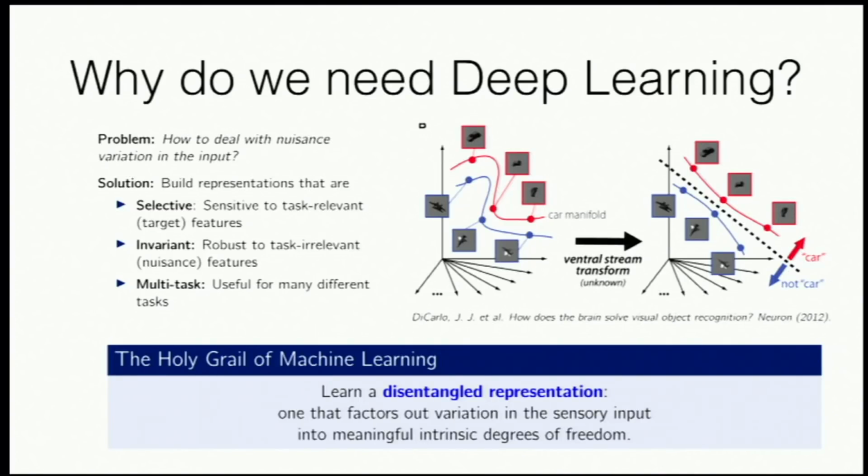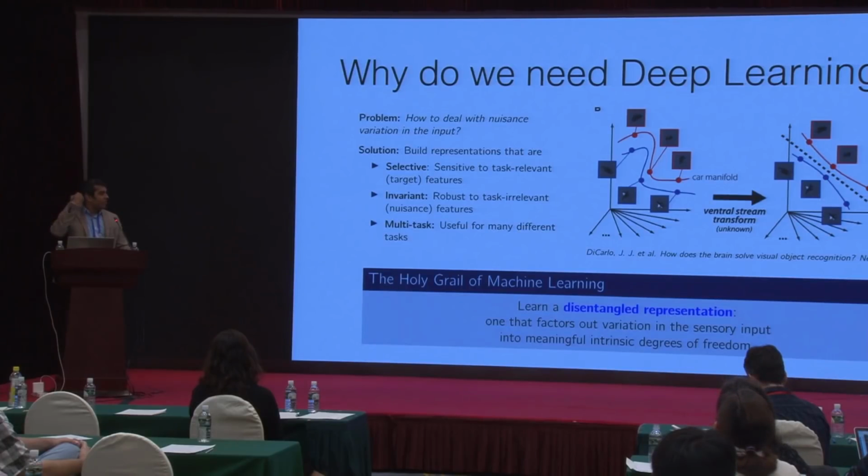But in order for us to distinguish them with a simple linear classifier, meaning I can put a nice linear boundary between the two classes, I need to so-called disentangle these two manifolds. And it's posited that the ventral stream in our brain, from all the way to the back, all the way to the front, is responsible for this transformation.